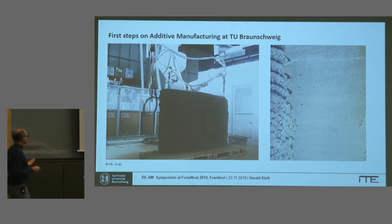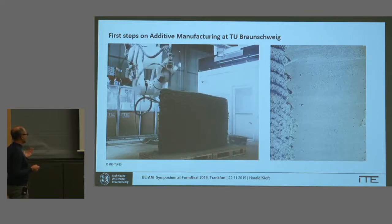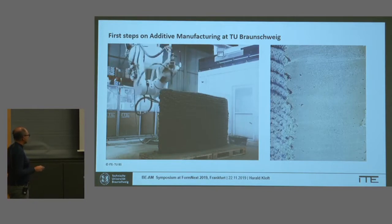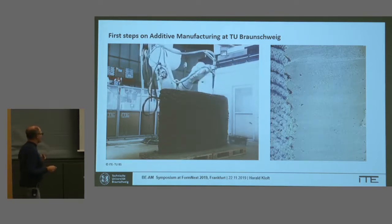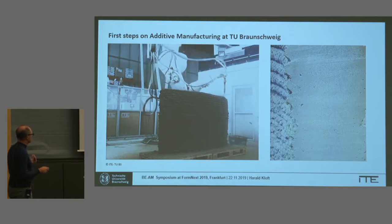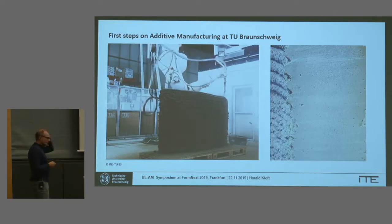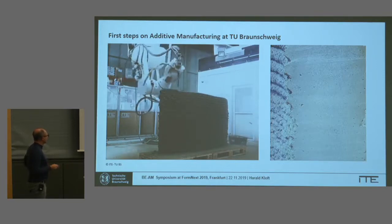And then the development was incredibly fast, and the same robot did the same thing, but he didn't spray against an active formwork, he just sprayed to the floor. And then we took some test specimens out, and we checked all this, and it was really impressive that the materiality inside, from outside it looks ugly, but from inside was really homogeneous, over the layers and over the layers. And then we compared to poured concrete, and we saw that it's just better.